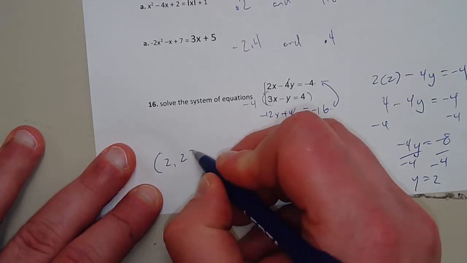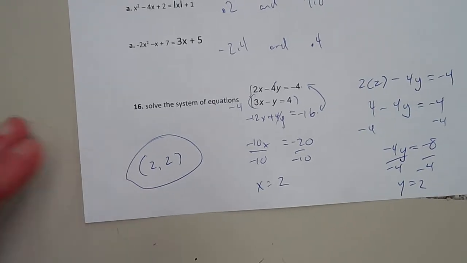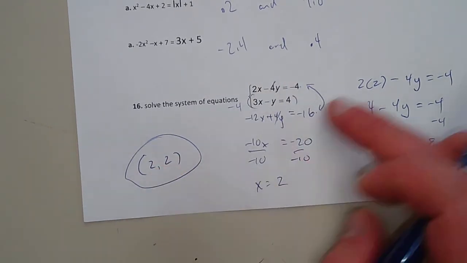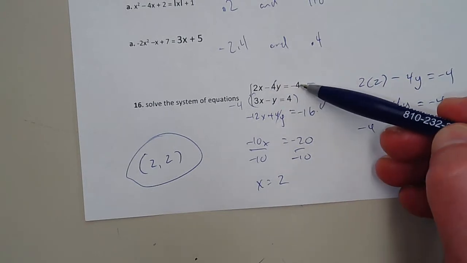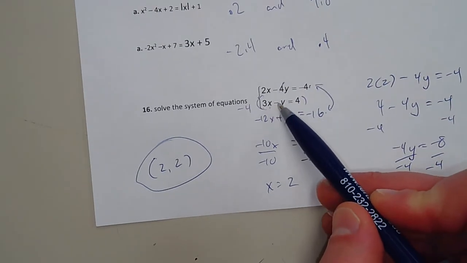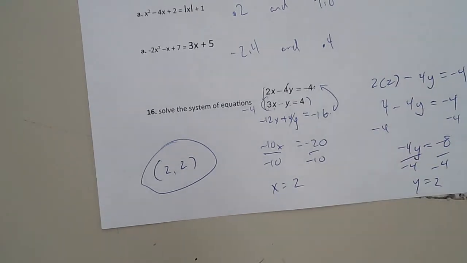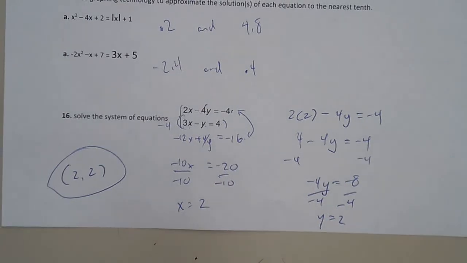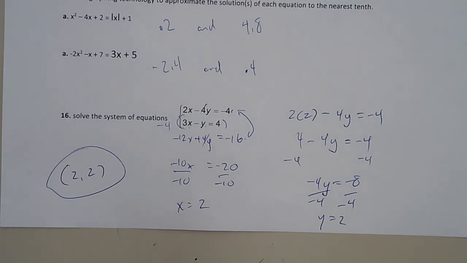Usually we write it as a coordinate, looking a little something like that. You can also always check these. On a multiple choice test, you're going to see 4 options there. You could just take this and see, does 2, 2 work in both of these? I already know it works in this one because we just did it. But if you plug it in here, 3 times 2 is 6, minus 2 is 4. Boom. Just a tip for multiple choice tests. But anyway, there's elimination. We'll look at matrices tomorrow since that's on more of the tomorrow problems.